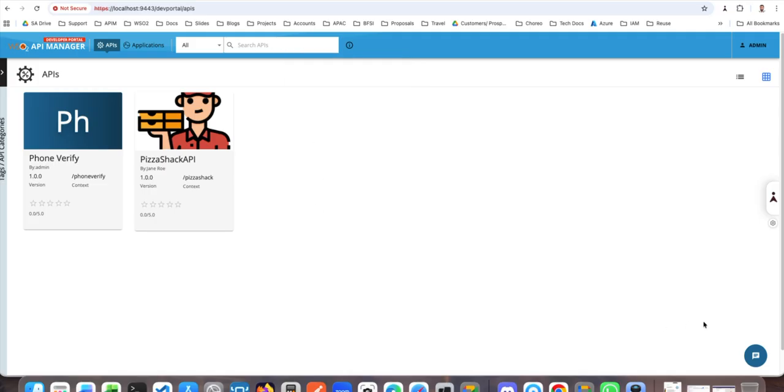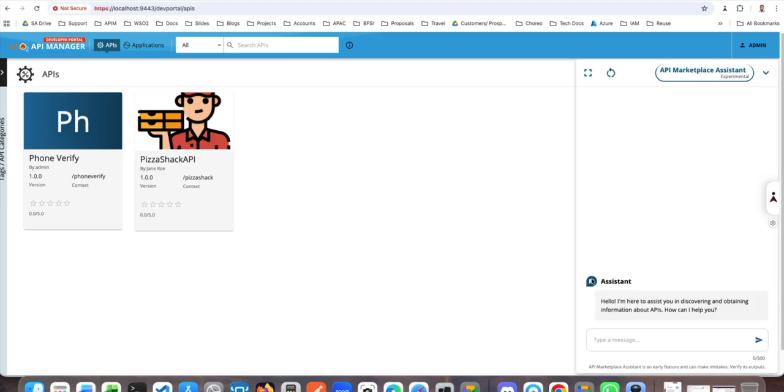On top of that, we also have a chat assistant. We call it the API Marketplace Assistant. This is again an experimental capability, an experimental feature. So you can give your requirement. You can say what kind of API you are looking for, right? And then you can ask it to suggest based on the available APIs, right?